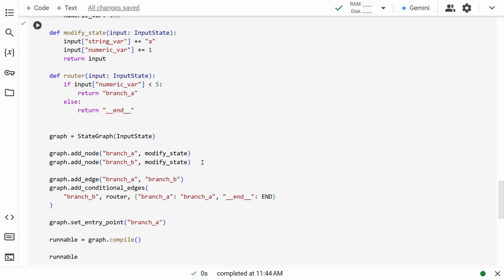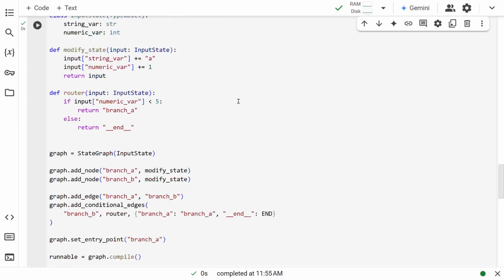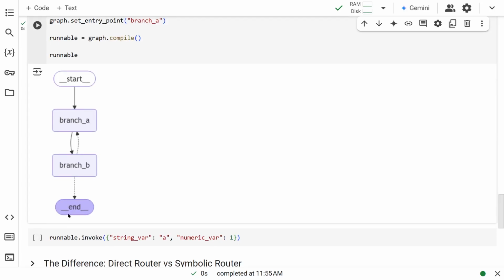Don't worry, just after we run this, I'm going to give you a good example that will help you understand what's going on. So now that we have our conditional edge, we set an entry point with the branch A. We no longer need an endpoint here because our conditional edge takes care of that. Once that's done, we go ahead and compile our graph and turn that into a runnable. And let's see what our runnable looks like. Boom, it's the start node, end node, and then in between our branch A and B talking to each other in a loop. That's the kind of relationship they have in between.